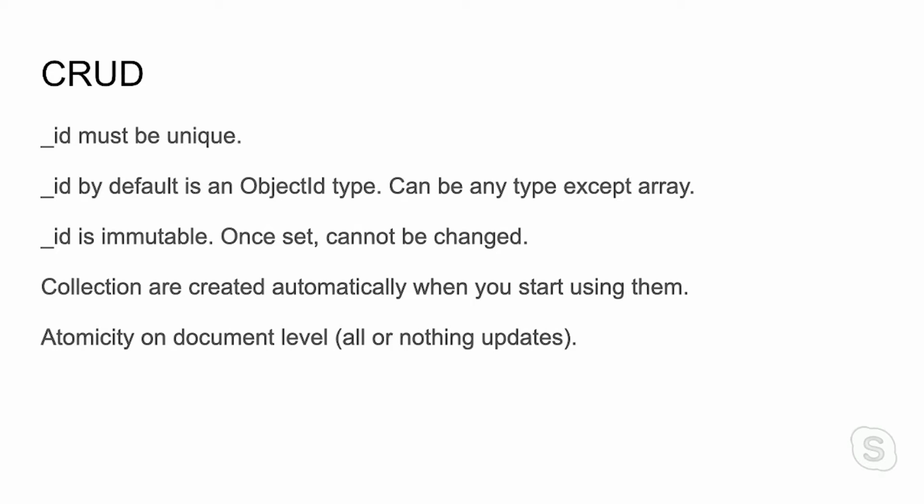The collections are created automatically, so you don't have to run any create table scripts as you used to in SQL. You will just say, I want to have a collection inventory and insert one document. MongoDB will try to search for the collection. If it's not there, it will create it. A nice feature is the atomicity on document level. So when you have some really big document with a lot of fields and you want to update it, it will update either all the fields or none of them. It never will happen that 5 fields will be updated and the rest will remain the old.